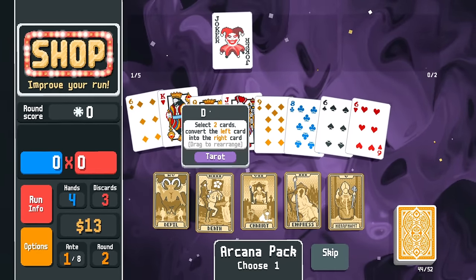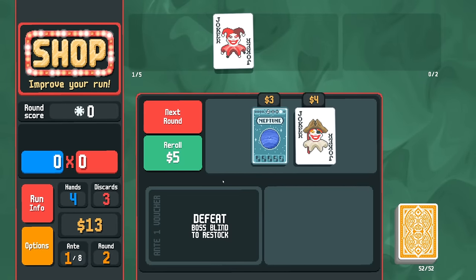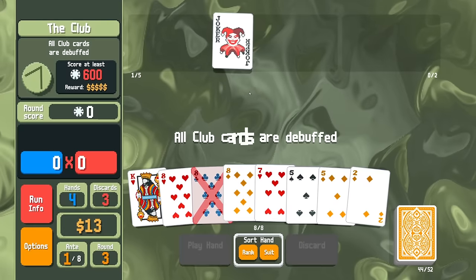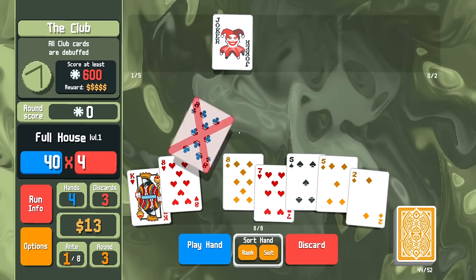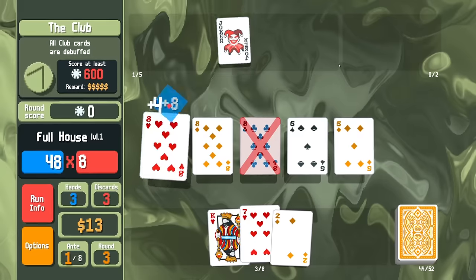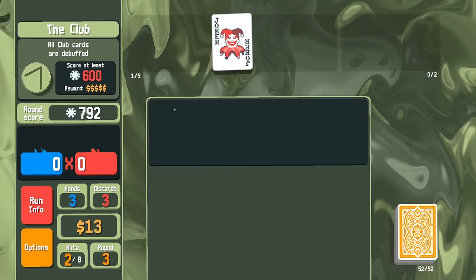Let's go ahead and make a king. Make a king. So we can re-roll, but I don't think I'm going to do that. All clubs are going to be debuffed. That's fine. We should be fine by just playing evens here. And even with a full house and one of the eights being debuffed, this should be good enough with the Even Steven Joker to push us over easily. A little bit of plus multi gets you a long way.